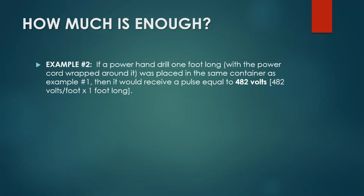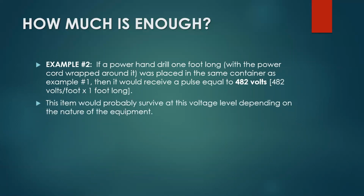We're using the same container, so 482 volts using a 30 dB attenuation. So the question is, will it work? It probably will survive because some drills are good for 600 volts. It can withstand a spike of 600 volts. So 482 volts, it'll probably work okay.